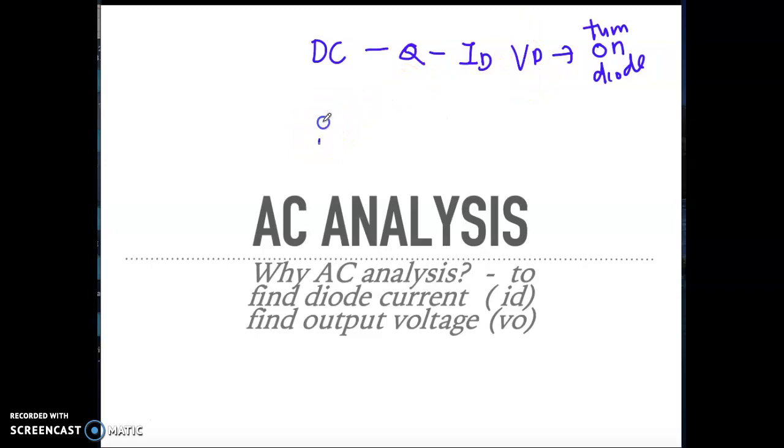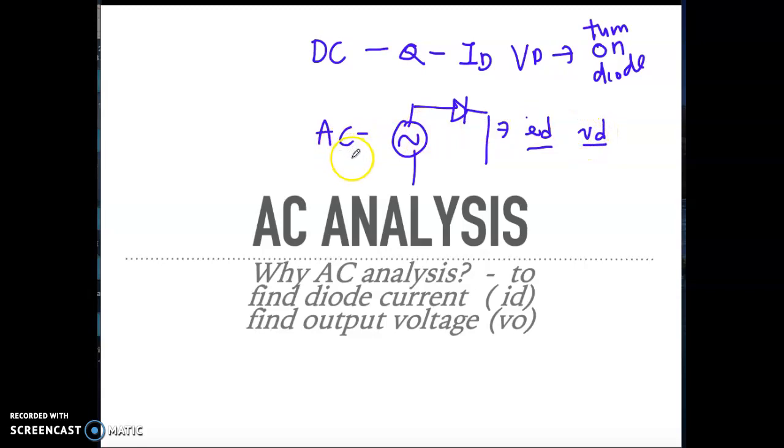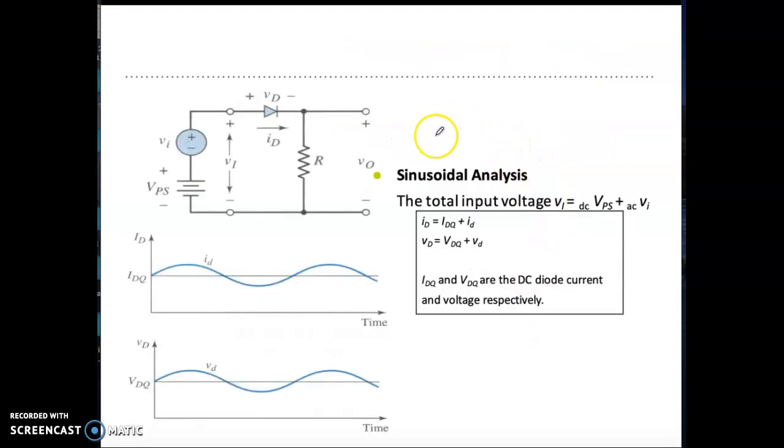Now, why do you need to do AC analysis? Because in a diode, it allows current to flow in one direction, right? So if you have the connection of an AC voltage at the input before the diode, you are going to get the point of ID, AC current, and small d, diode voltage at the AC. This one will go to the RL. So this is VD, and you need to find the value of output here. This is denoted by small v, small 0. So this is all about AC analysis.